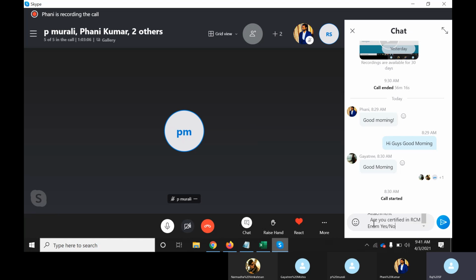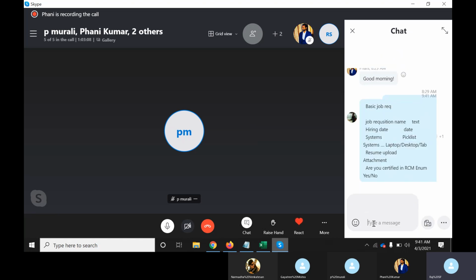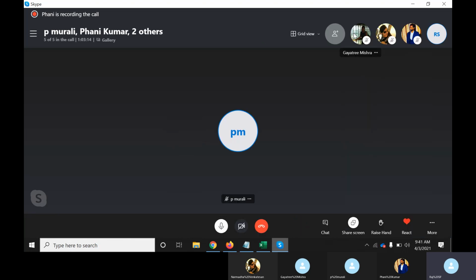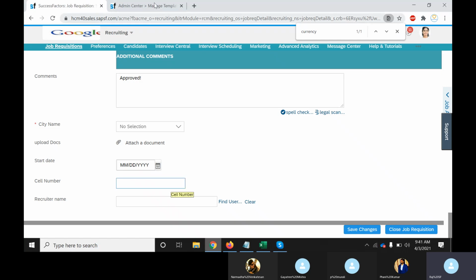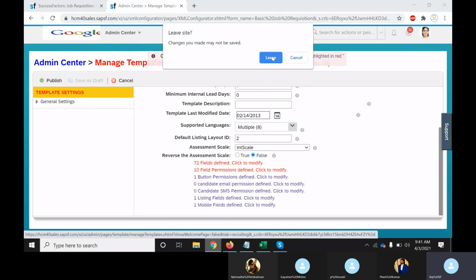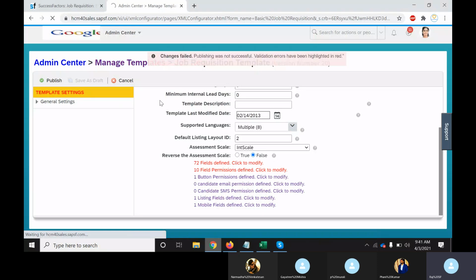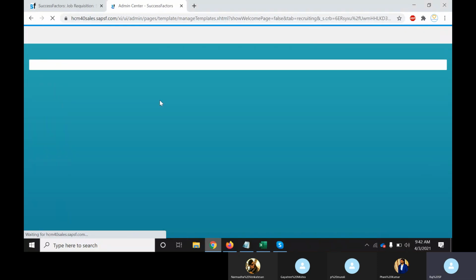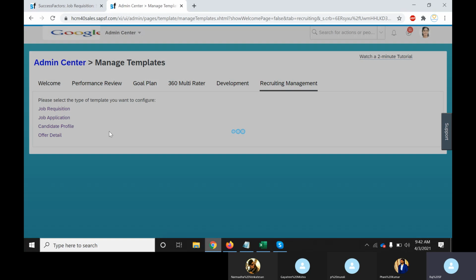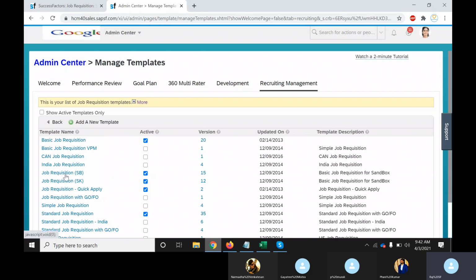All people can't create the same fields. So what we will do, there are 4 different templates here. Let me go to manage templates here, and we'll see what active job requisition templates there are. One person can go with basic job requisition, one with standard, and one with job requisition SB and SK.